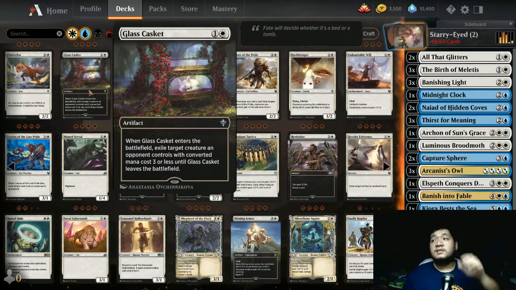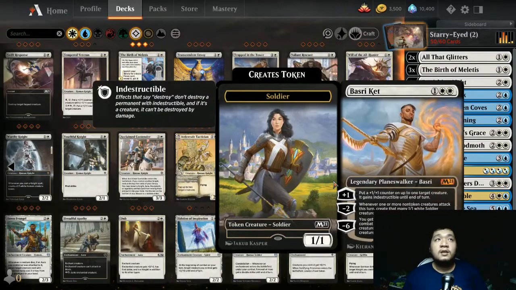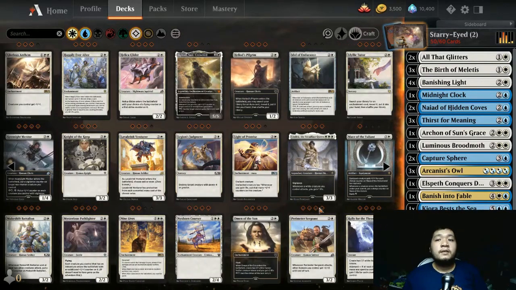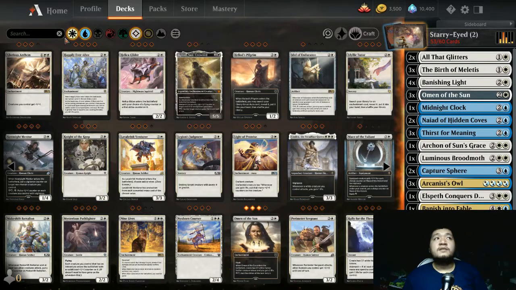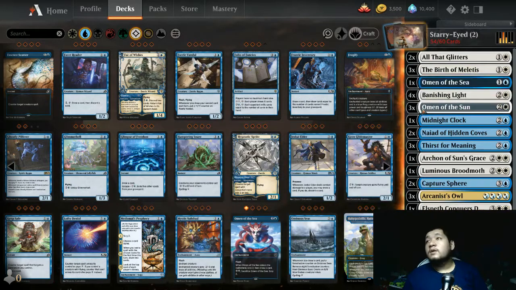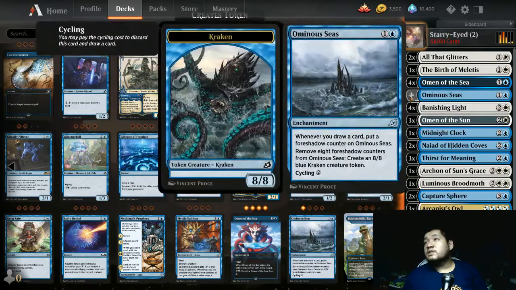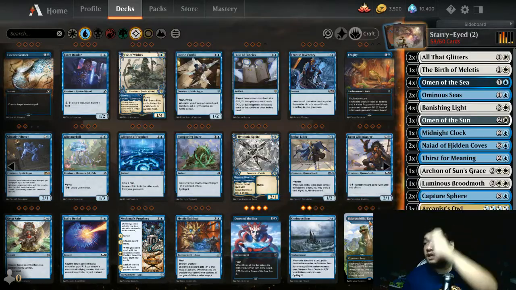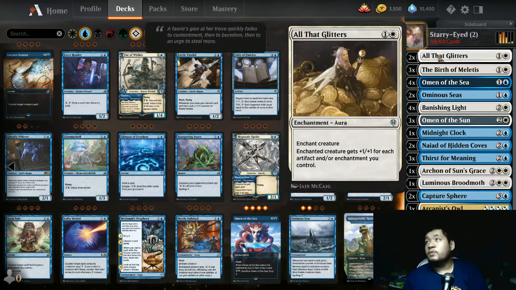Glass Casket is good early removal to go along with Banishing Light, but first let's add another Banishing Light. We definitely want to add Omen of the Sun. Let's start with 3 copies of that. We'll add 2 Omen of the Sea. We can also add Ominous Seas as well. This is also another way to get... It's another way for us to get cards, and we're drawing multiple off Curse for Meaning, so that's one way to do it. We'll cut All That Glitters.